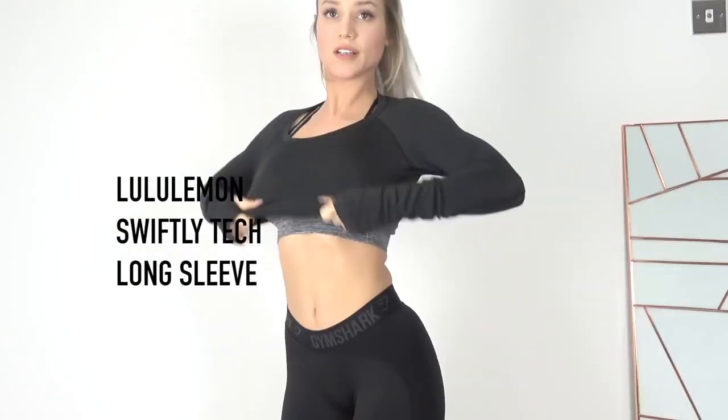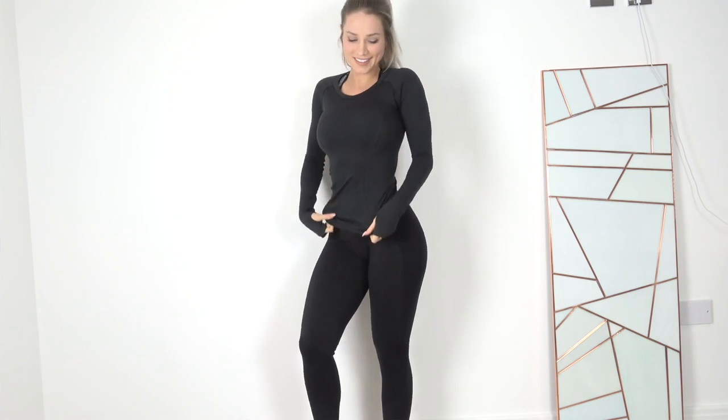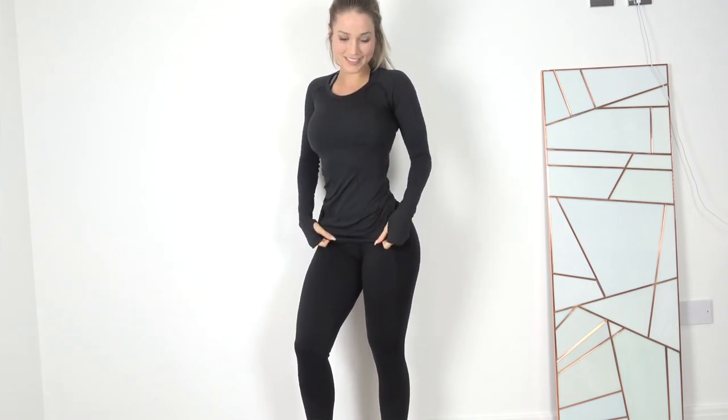And as you guys can probably tell by now, I love the look and the feel of head to toe seamless, so I've decided to layer this look with the Lululemon Swiftly Tech long sleeve. I'm not gonna lie, this is my favorite black long sleeve seamless. The seamless fabric is a little bit thinner on this one. I just find that it doesn't feel constricting at all. It almost gives you like a free naked feeling, if that makes sense.